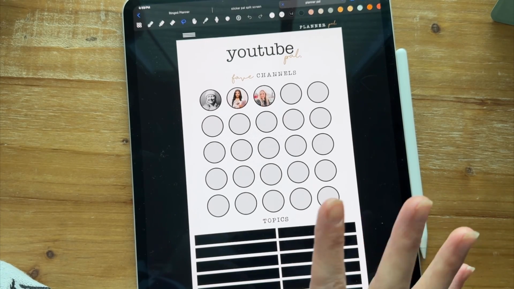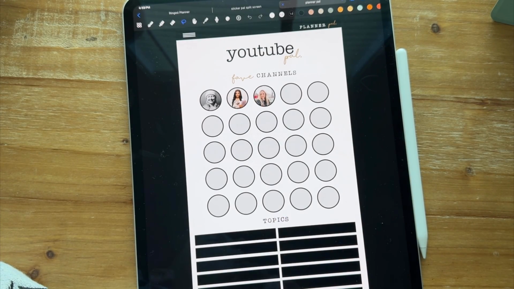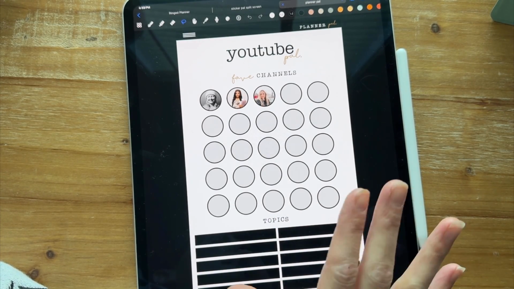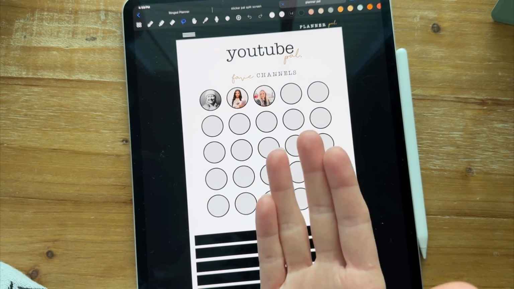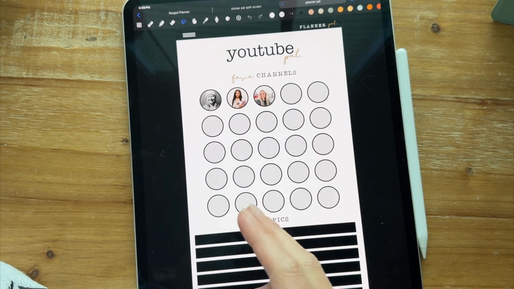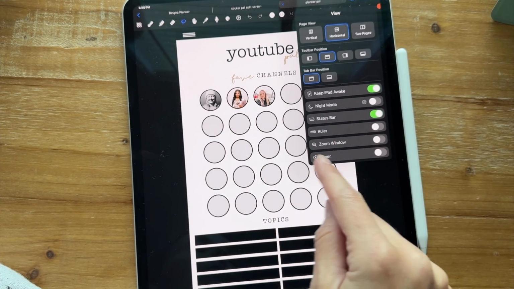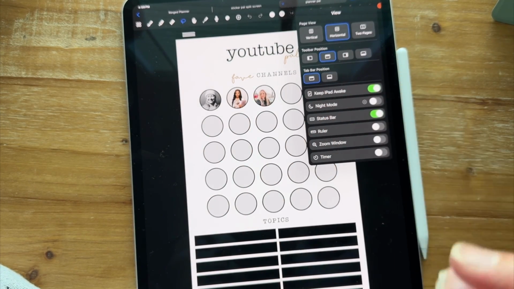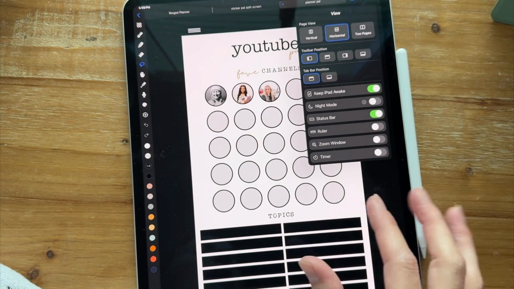Okay, I think that finishes up showing you guys how to import the Planner Pal, how to add your titles and icons, and then how to add each pal behind the Planner Pal once you get it installed. I did use the iPhone version of this YouTube Pal, which is also now available. It fits my iPhone so perfectly.